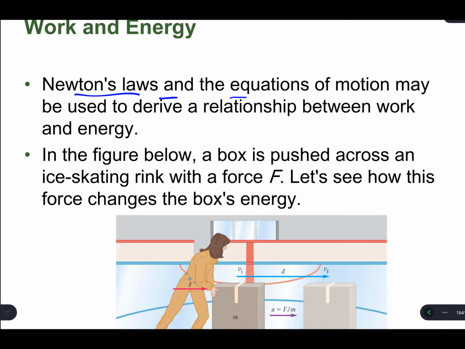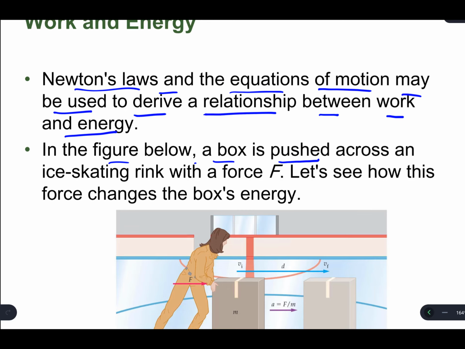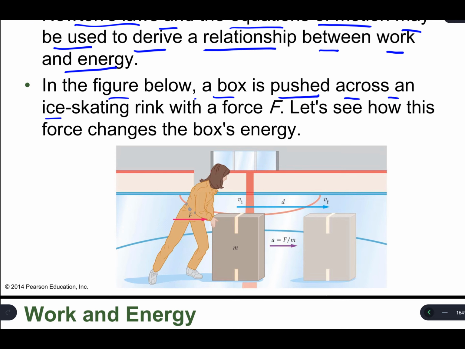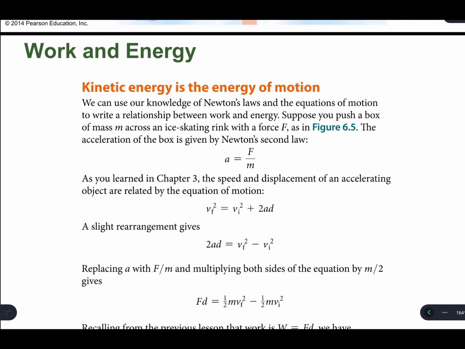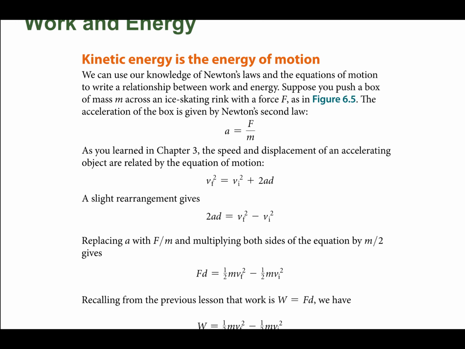Newton's laws and the equations of motion may be used to derive a relation between work and energy. In the figure below, a box is pushed across an ice skating rink with a force. Ice skating rink to decrease the friction force, guys, to make it less. It can never be zero, but we make it less. Let's see how this force is changing the box's energy. Okay, guys? Let's do it together.